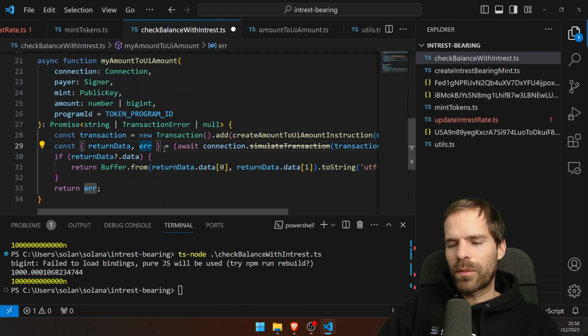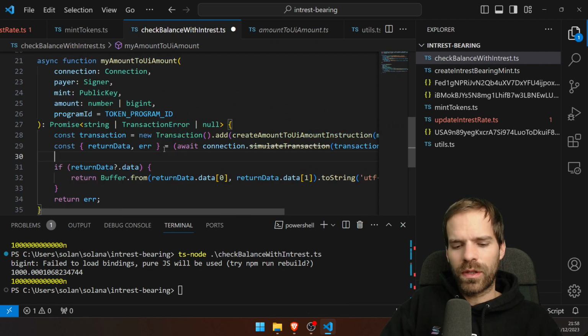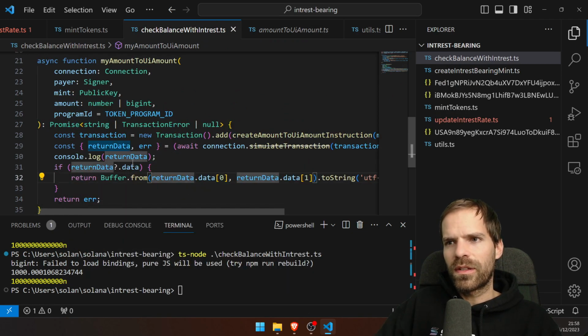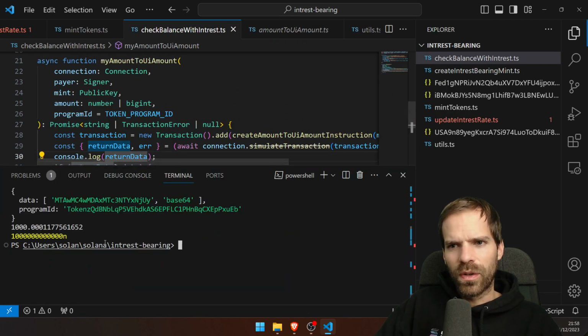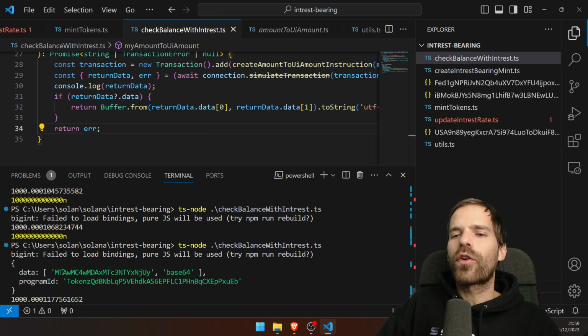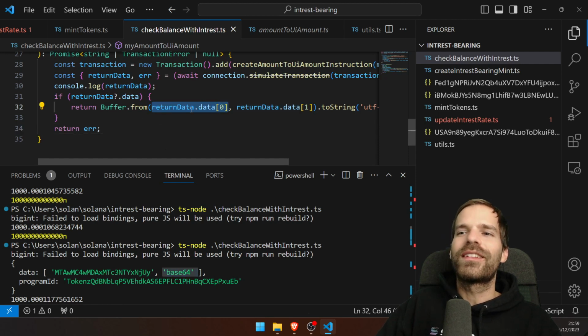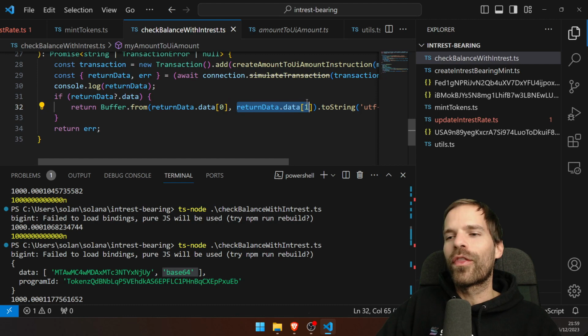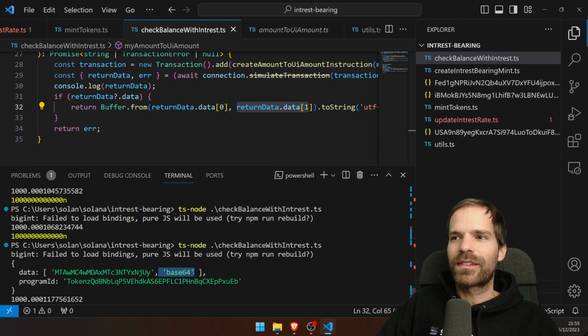And all I want to be able to do is print that return data, because I want to see what's there. So, oh, that's base 64 that we get returned. Oh, and buffer from takes the 0 and 1. So takes the 0, that's the data, and the 1, that's the format, base 64.